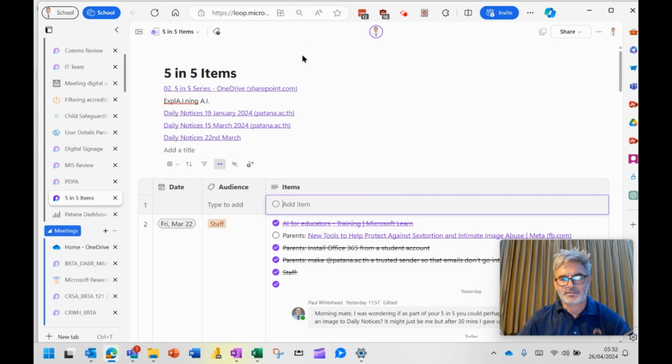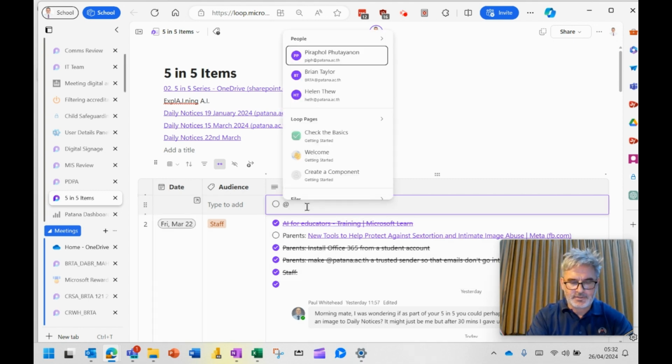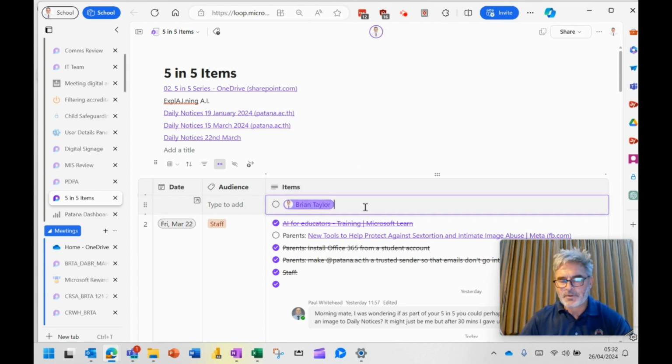I often use checklists, as you can see, but then what you can do is @ message somebody. So if this is a task as part of a project, I'm going to do this myself. I've now @ messaged myself with a particular task, and that will send that person, in this case me, an email as a reminder to do that task. I will then drop into the Loop component once I've completed it and tick the box.